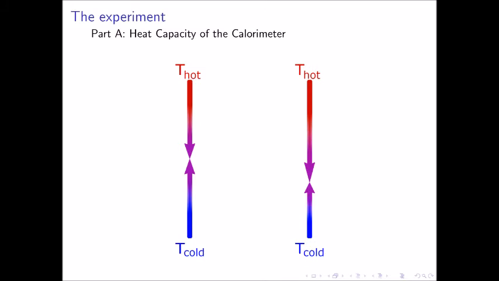In fact, the hot water will lose more heat energy than the cold water absorbs. As a result, the temperature of the hot water will decrease more than the temperature of the cold water increases. Now, according to the first law of thermodynamics, heat energy in a closed system can neither be created nor destroyed. And so this missing heat energy must go somewhere. It turns out that this difference is the heat lost to the calorimeter, which is related to the heat capacity of the calorimeter.